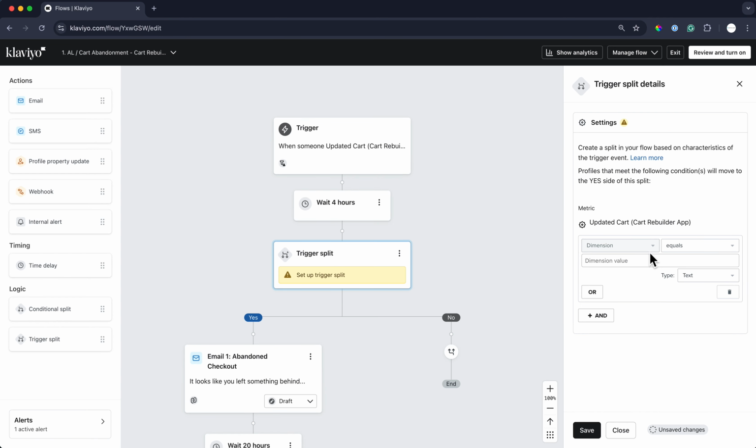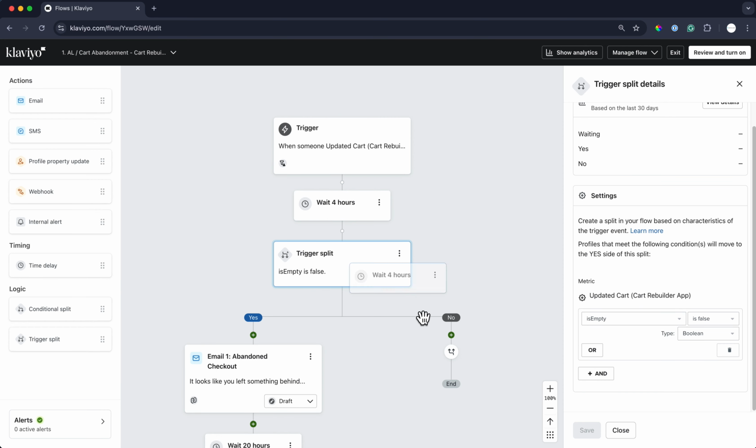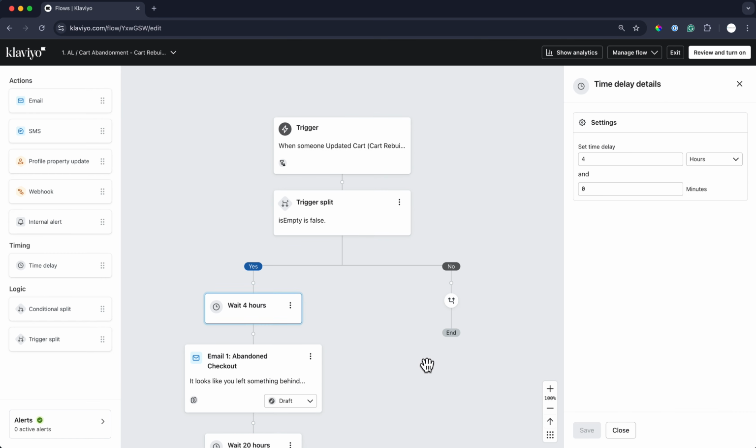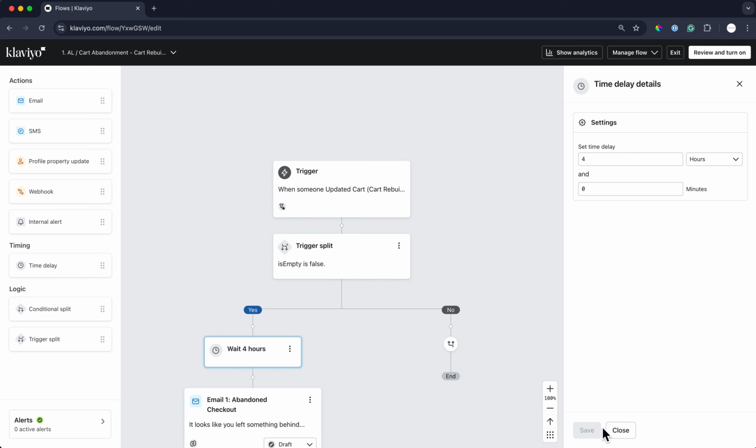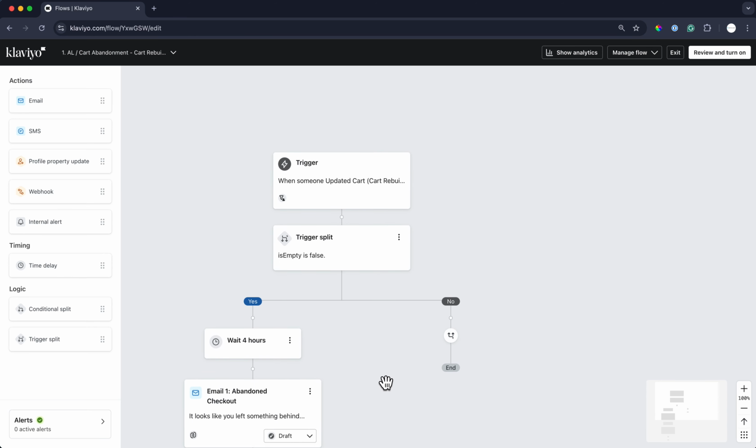You can add the trigger split right below the trigger. Search for Is Empty, select it, set the type to Boolean, and make sure the value is set to false. Finally, you can apply the necessary filters to keep your flow running smoothly. And that's it! Whether you use the pre-built option or set it up manually, you'll be ready to get your cart recovery flows up and running.